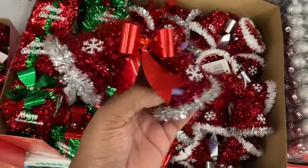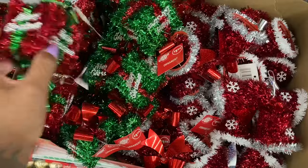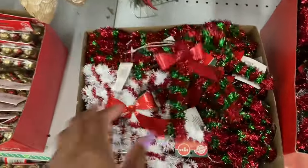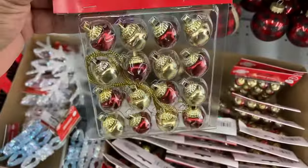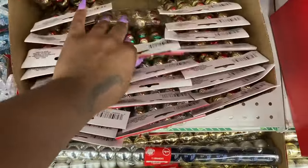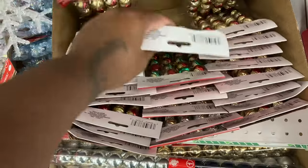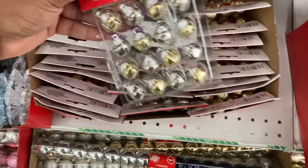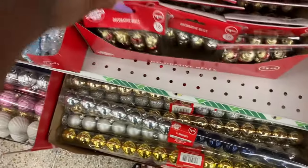And look, they have this one — it says 'Merry Christmas' — and they have it in red. And they have the candy canes. This one is cute, and they have the bells — they come in different colors. You can get a mix of green and red. This one is just all red. Let's see, they have all green — oh, they have silver, no, this is gold, they're all gold. But I think that's it.